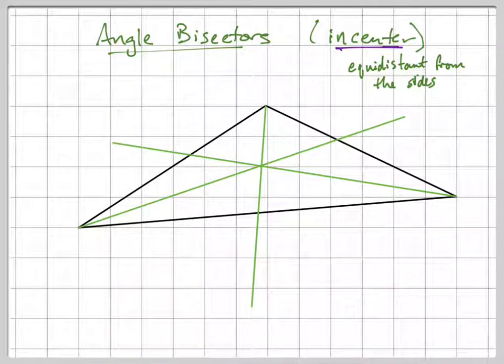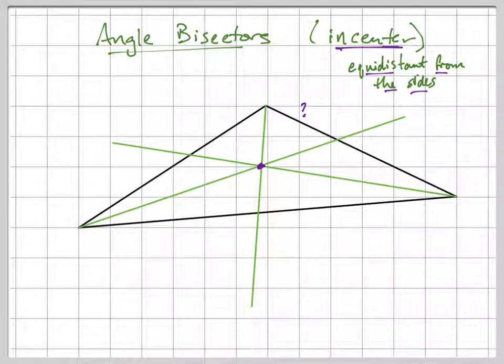That's called the incenter. That point is called the incenter. What is an incenter? I'm glad you asked. An incenter is equidistant. Look at what I've written here. It's equidistant from all the sides. Well, what does that mean, to be equidistant from a side? What's the distance between this point and, let's say, this side right here?